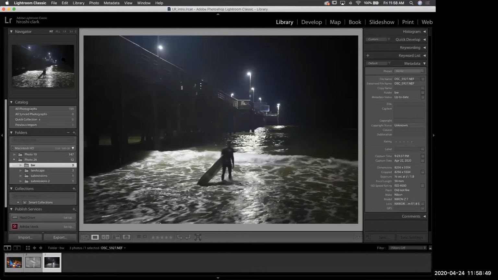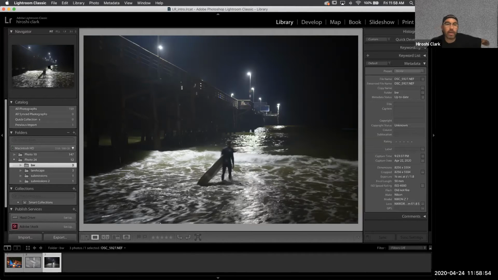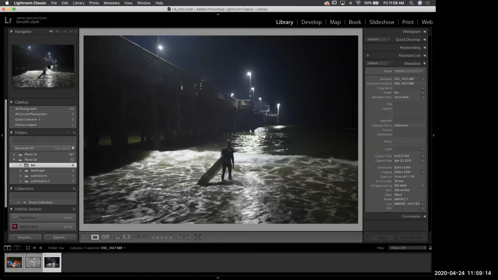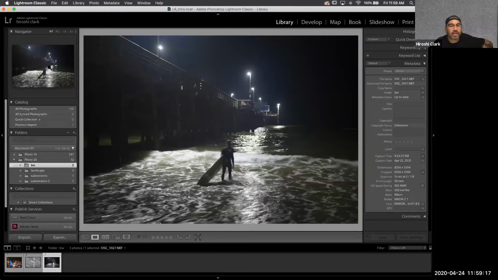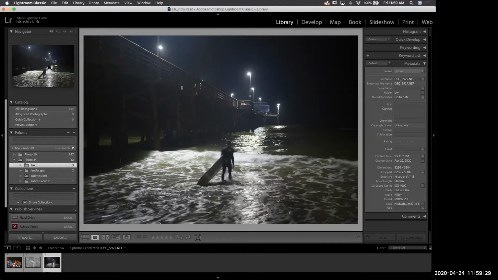Is there a reason why you make a layer instead of using the dodge and burn tool? I personally prefer, shoot, I just closed it, but I personally prefer using that burn and dodge layer because for me, it's a better way of building up. But the burning and dodging tool is good because you can control the highlights, midtones, and shadows, so it is a useful tool. I just like to think of it as painting with color, painting with light, instead of burning and dodging, which feels very darkroom-esque for me.